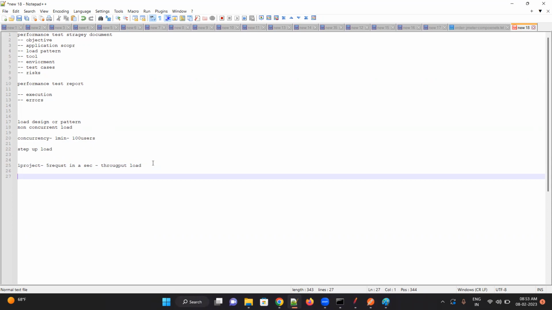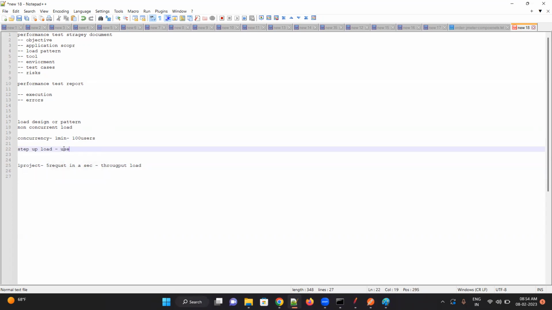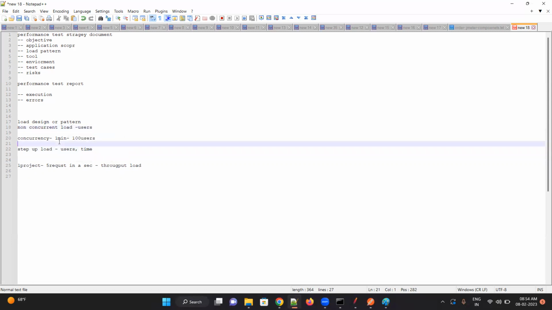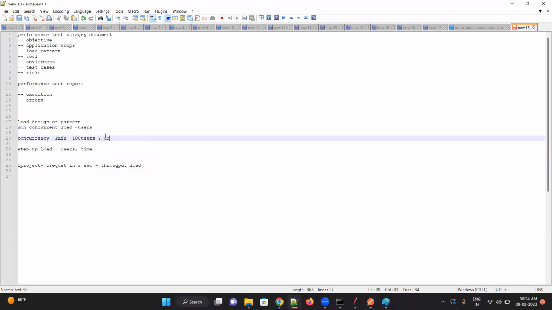One doubt I have: in step up load, we'll be giving some time intervals, right? Yes, we will give the users and the time limit. So 5 minutes for 10 users, 20 minutes, like that. We'll give the numbers. So in non-concurrent load, we'll not have that, only the number of users, a simple number. In concurrency, we'll give the duration and users. Duration is important in concurrency. Yes. So in this throughput kind of load, we'll give the number, like we'll try to get this number in 1 second, or 10 requests. We'll give that number there, then it will try to use that one.